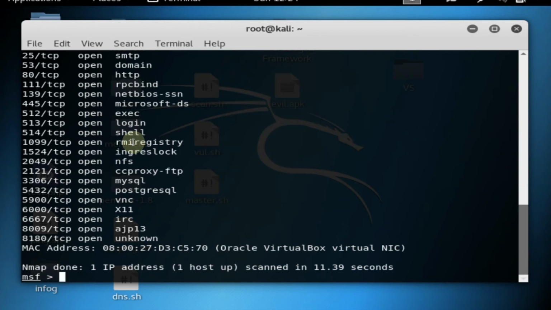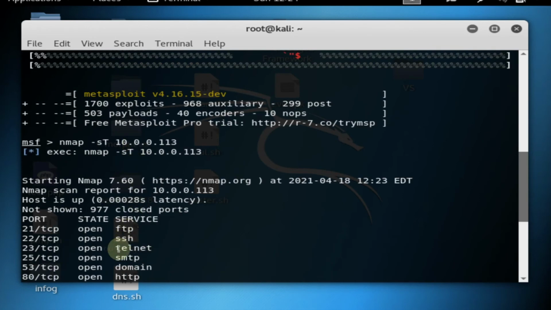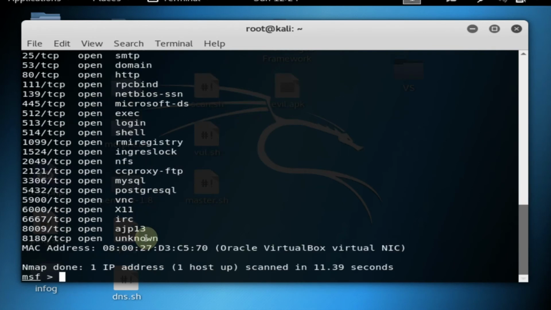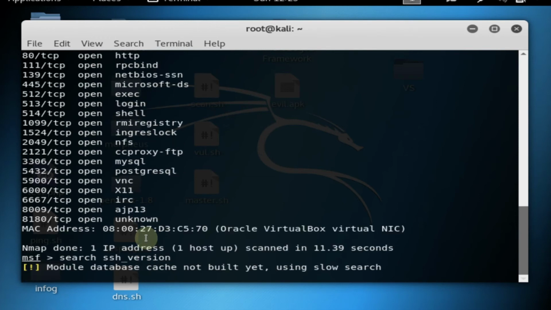Got it? Then, for example, if you want to find the SSH version, like which SSH version is running, we can find it here. Just type, let me see, auxiliary here. So let's type search ssh_version. Let me try if it can actually show us the modules, because we are basically searching for the module which can show us SSH version information. It's going to take a few seconds.